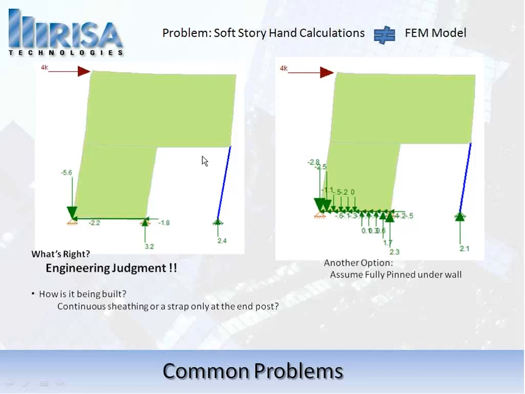And then are you strapping it just with a single strap there at that end post, and that's the only thing that ties it together on either side of the strap? Or do you get more of a multiple straps, somehow a way to actually get this to act compositely together? So these are the questions that you want to ask yourself, but also use the tools that are available, like the deflected diagram and displaying your joint reactions to understand how you did model it, and whether you modeled it the way you want to model it.